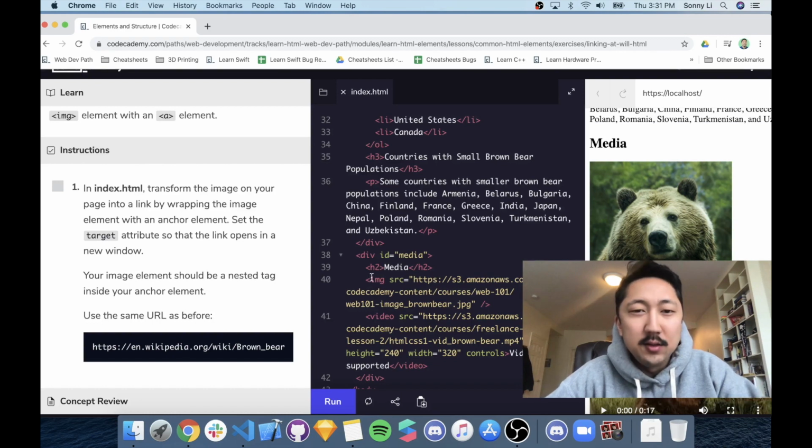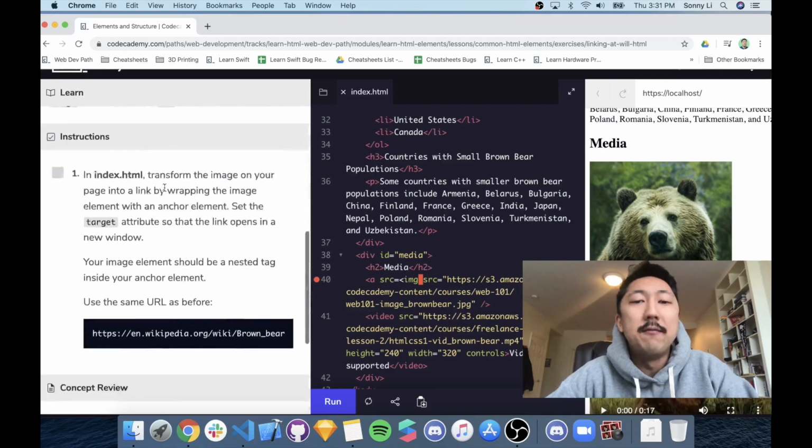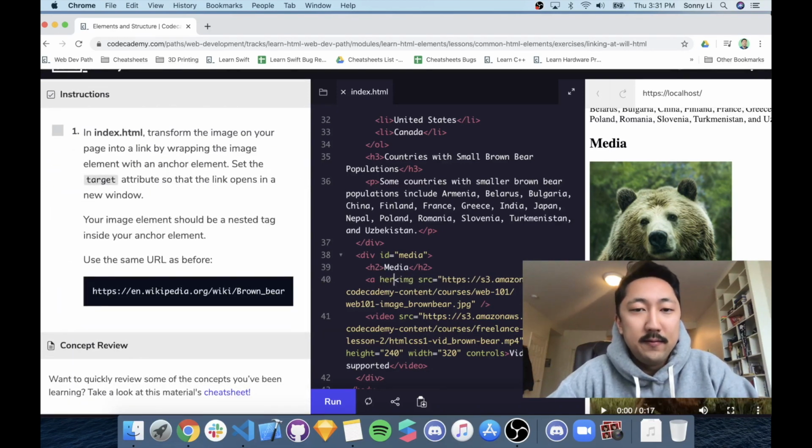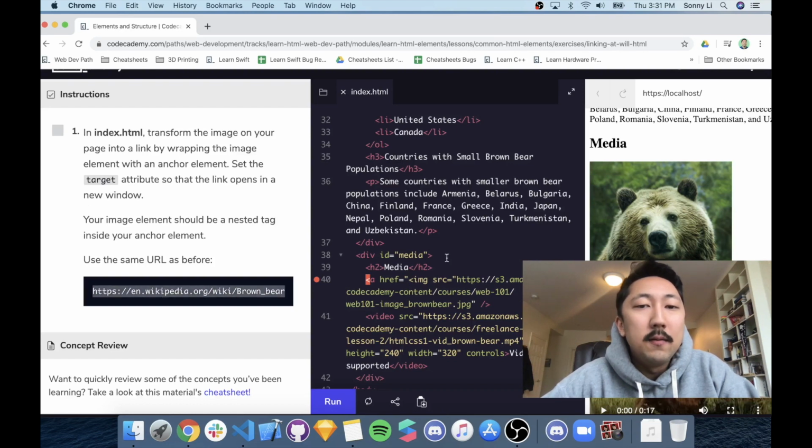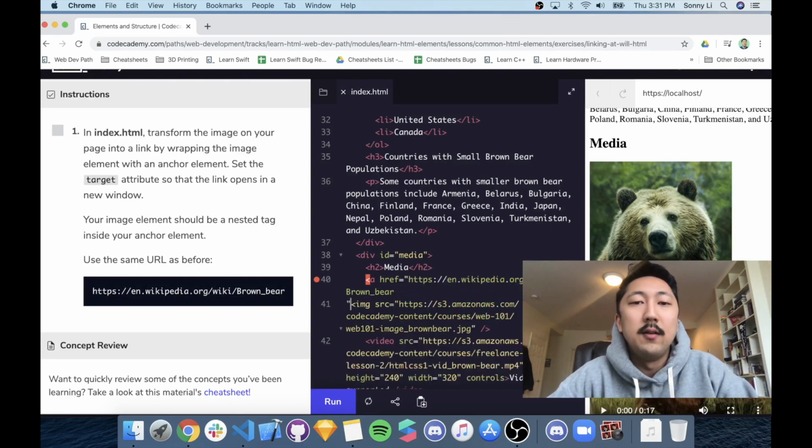Okay, let's create an anchor tag. A for anchor. What do you do, source? Oh, href. Whoops, href. And we're going to copy and paste in this URL. I'm going to close it.